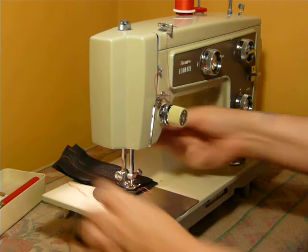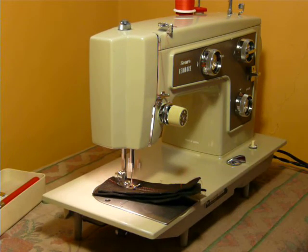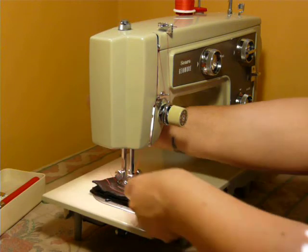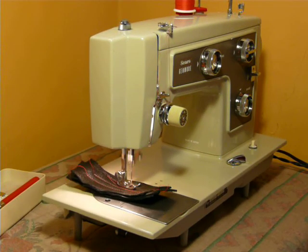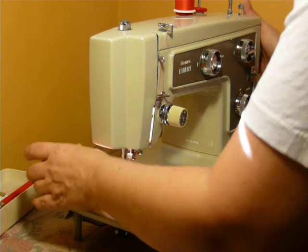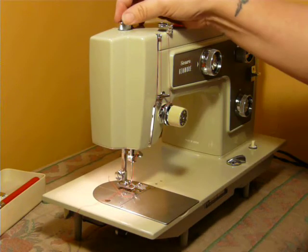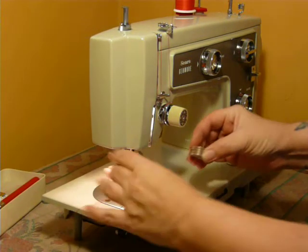And a walking foot does make it a little easier on the motor because there's less friction. If you had a walking foot, it would feed your leather through consistently, or an even feed foot. But as you see, I have that lift and I flip that right around. It makes a perfect stitch on the 3 layers of leather, and you are getting these fabric samples with the machine also.